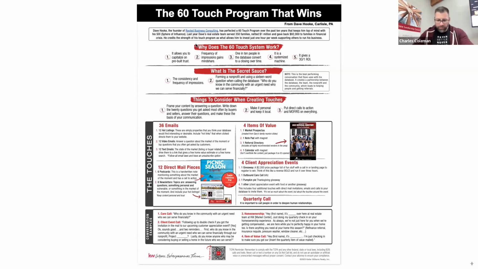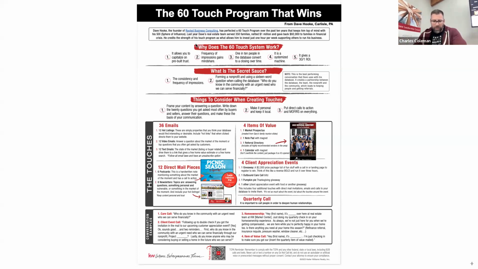So we get to the client appreciation events. This is the giveaway, right? Guys, what does it look like to do a Facebook giveaway? And this is the thing, let's save some dollars. What does it look like to go out and get something cool? You don't need to get anything cool. For 20 bucks, someone's going to give you their information. Everyone loves winning stuff and they're willing to give out anything for $20. They will. So you could do a gift card, you could do whatever, and people are going to do it.